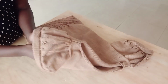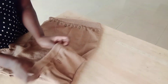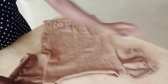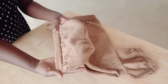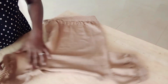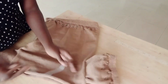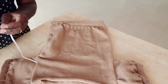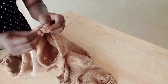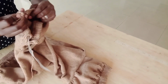So as you can see, I joined the sleeves on. This is how the top is, this is the neck area. Now to finish up the sleeves, I added an elastic band, you can see here, so that it kind of forms that bubbly side. This is just open, so I saw that it was a bit so open, and so let me finish it up with this elastic band. Just have this one, and I added it into this band, this band we did here for the sleeve. I joined it up, sewed it up, sorry, and then closed up the sleeve.